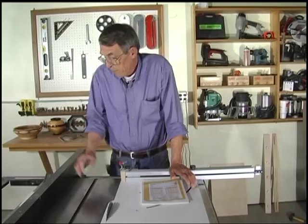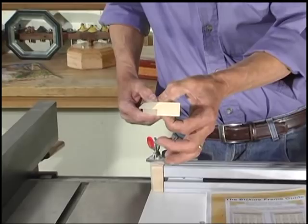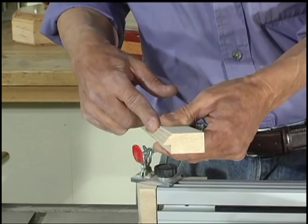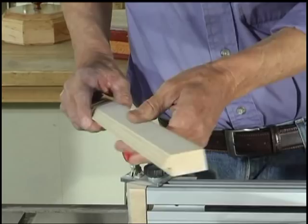Typically, on flat frames, you have a piece of stock that's parallel, front to back. The outside edge is square to the two surfaces, and all you have to do is create a dado groove, the rabbet, for the picture to set into. And you route the edge along the inside with whatever choice you want of router bits. Now, that's pretty much a no-brainer, and there's no reason for me to explain that.